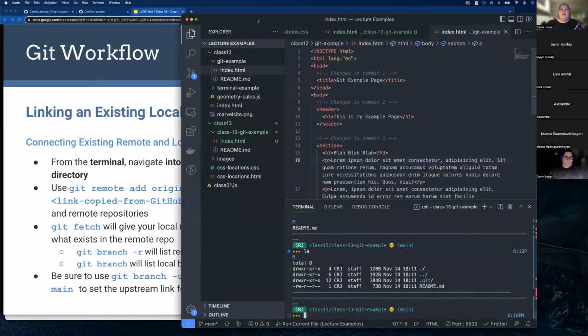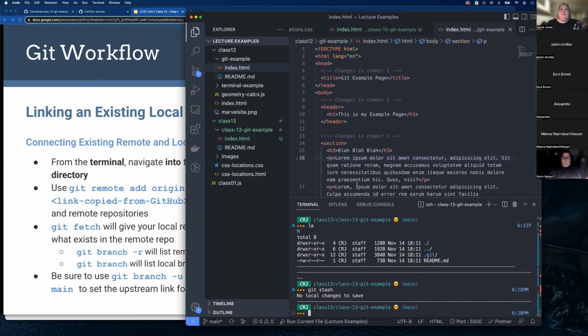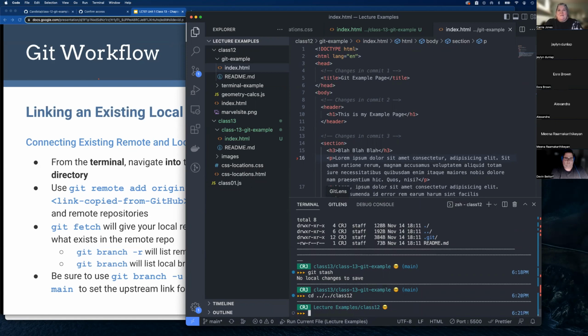I'm going to come over here, and I need to be now in, okay, hold on. No local changes to save. That's not true, unless I undid it. I didn't undo it. Okay, that's fine. So we'll come over here, and I'm going to cd back into my class 12.